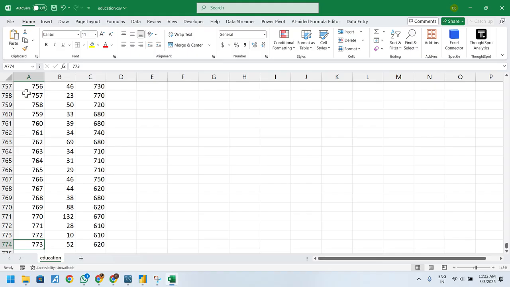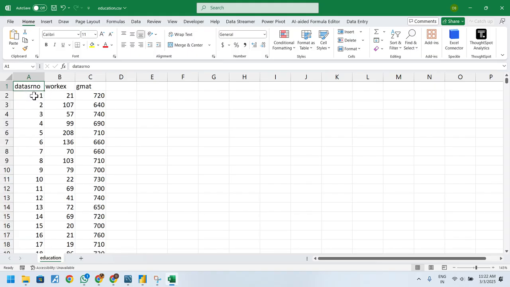We have 773. Okay, now with this, you just have to understand that the column over here is data serial number. This is the label of the data, followed by all the numerical data, and all the numerical data is only whole numbers, integers. It does not have any decimal values within it. Same goes for each and every data point, and each and every column which has been followed by, isn't it?